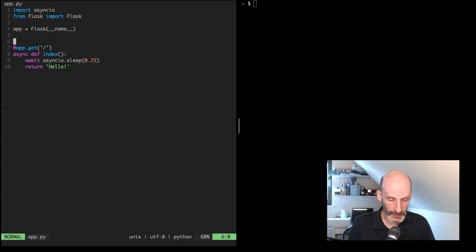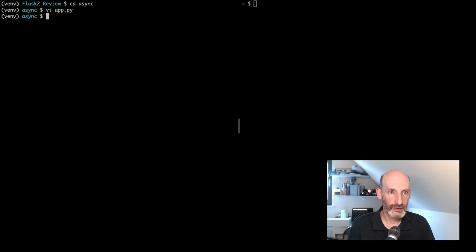Let me show you an example of what I mean when I say that you don't get scalability benefits. So let's run this. Since I'm going to measure performance here, I'm not going to use the Flask development web server. When you measure performance, you want to use a real, production web server. So let's use Gunicorn here, our good friend, which I don't seem to have installed here.